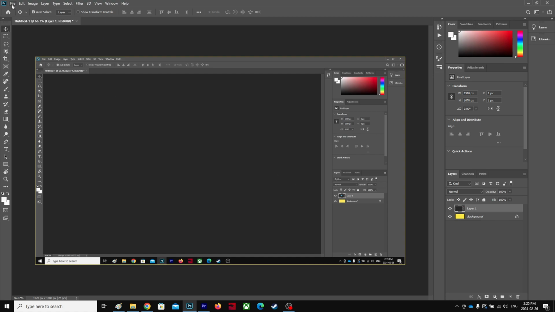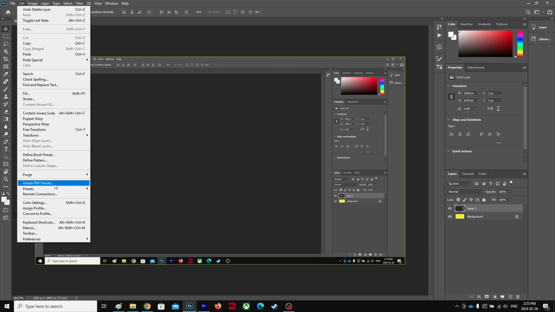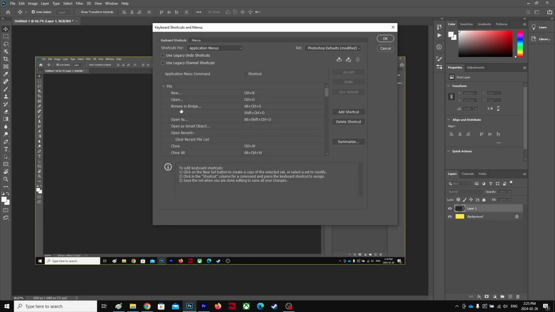You can also choose a different thing to do with these shortcuts. For example, this is file, right? For example, you want to do something on select, so go to select window, and for deselect layer you can choose some keys if you like.